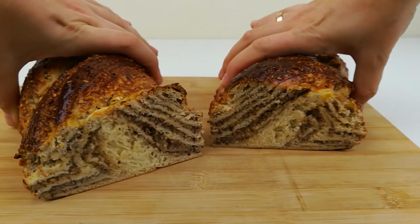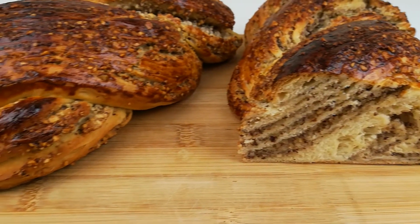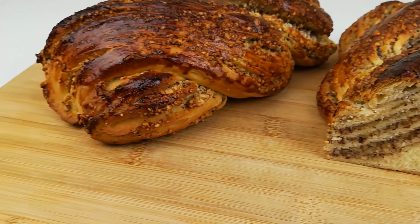Once it has cooled off, you can put this in a freezer for several months, and once out of the freezer, it will taste just as fresh.